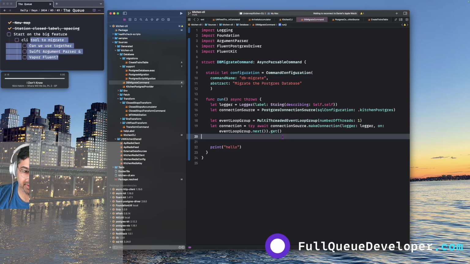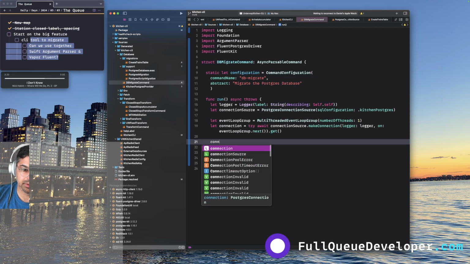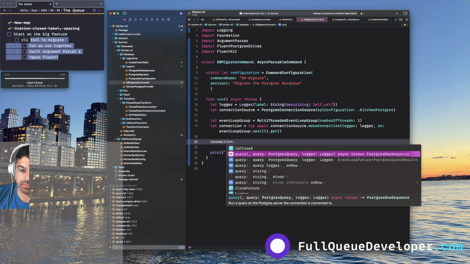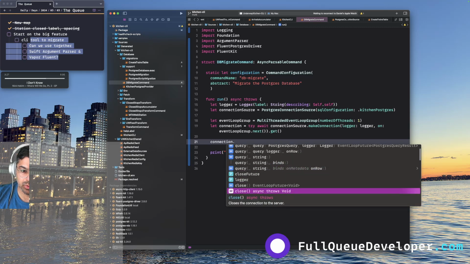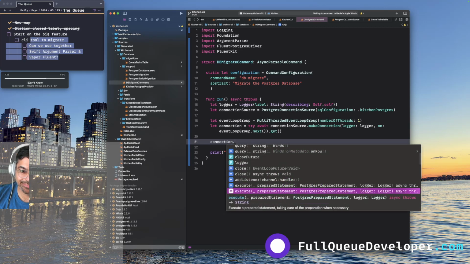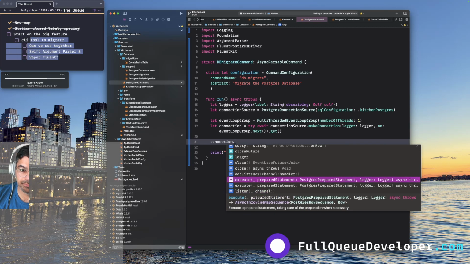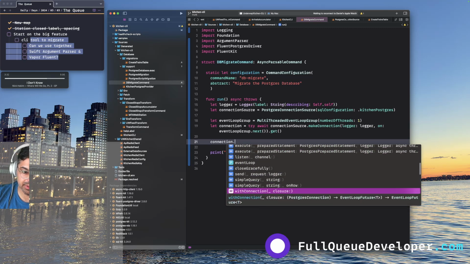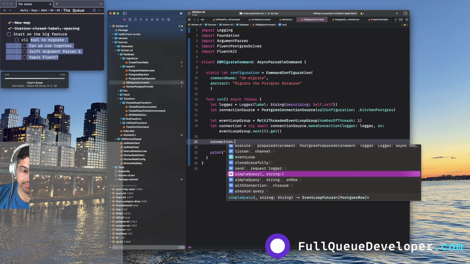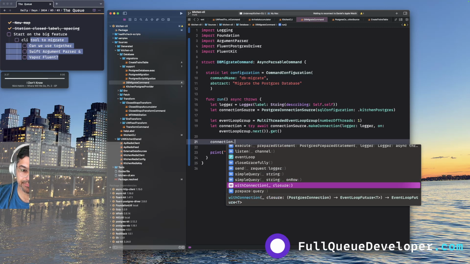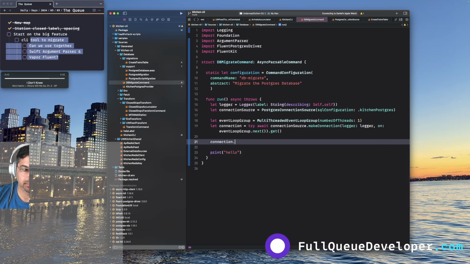And now that we have a connection, I guess we can query. We can close it. We can execute some statements. Simple query. So is this where I run my migrations?